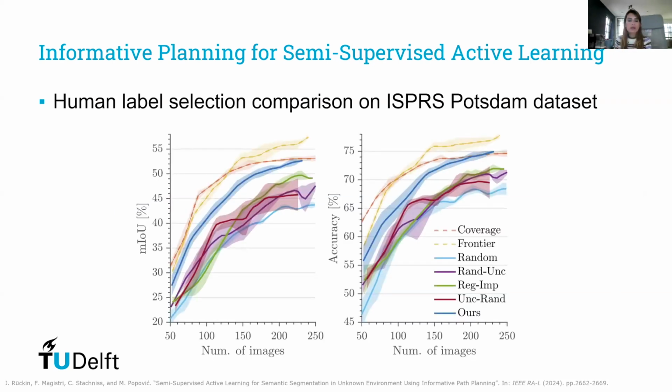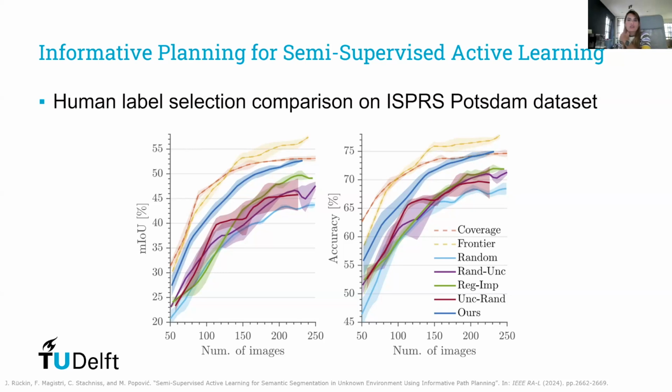So to recap, we plot the number of images on the x-axis against, on the y-axis, the network performance. So we're looking again, top left being better performance. So on the dashed lines, we plot some baselines. So these are fully supervised methods I presented in the first framework so that we can compare how close we get when we use different ways of selecting sparse human labels. And then in the different solid colors, we compare different state-of-the-art methods of ranking possible ways of selecting the human labels. So here we explore random selection, uncertainty, and region impurity.